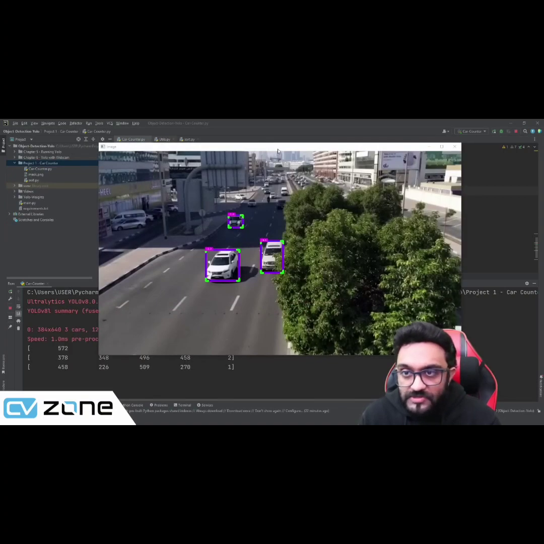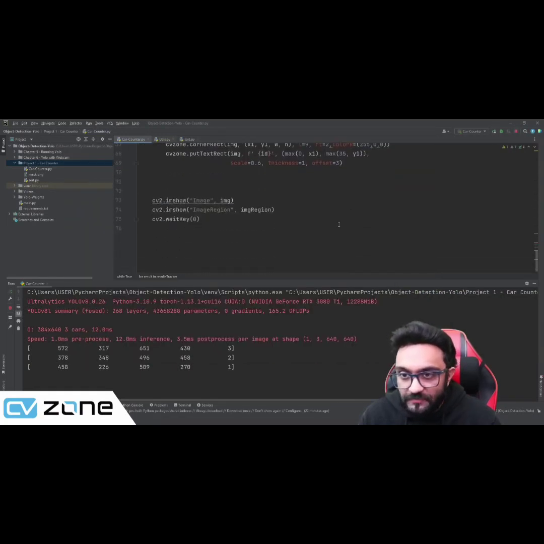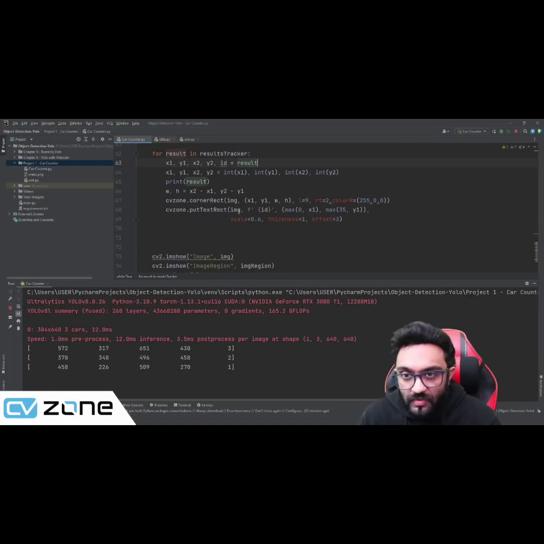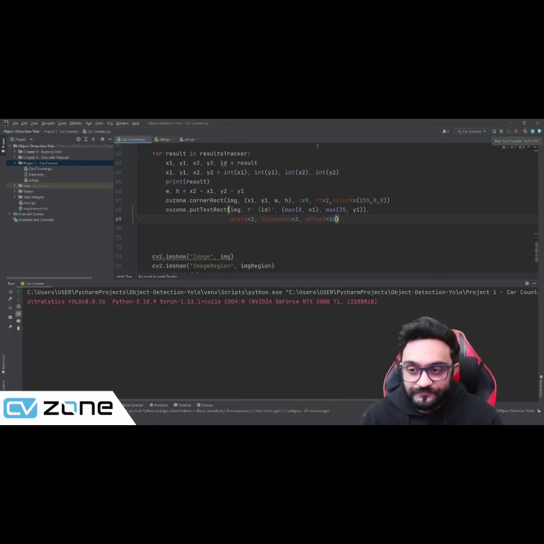There you go. So now it's showing us, okay, the IDs are very small. Let's make them bigger. So put text rect, ID, max is this and that. Scale, let's put it as 2. And thickness, let's put it as 3. Offset, let's put it as 10. So it will be big values. We can clearly see what's going on.